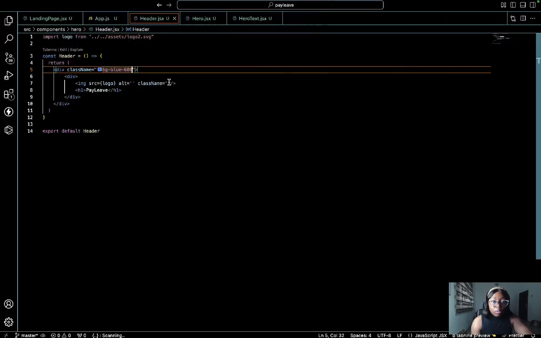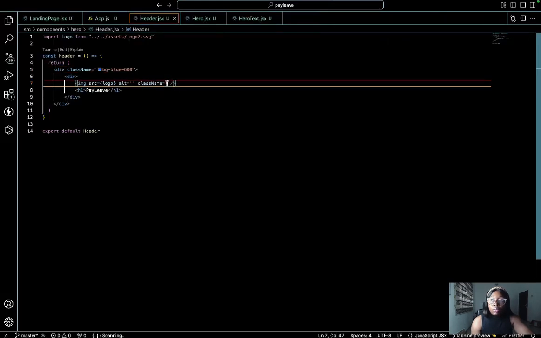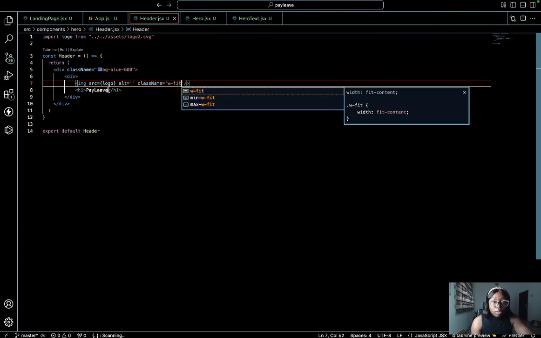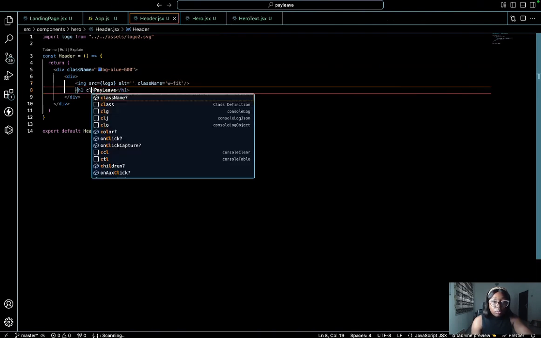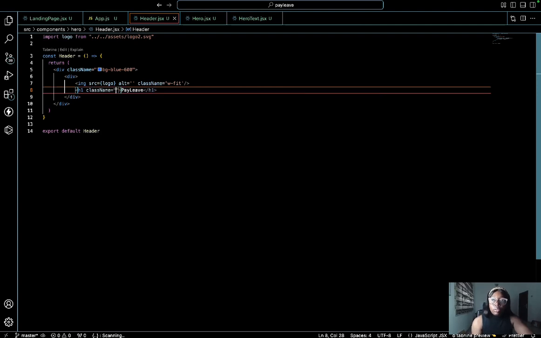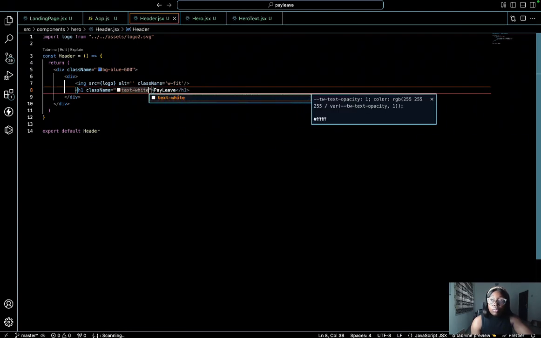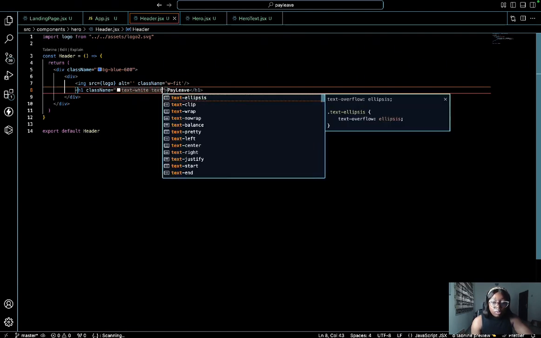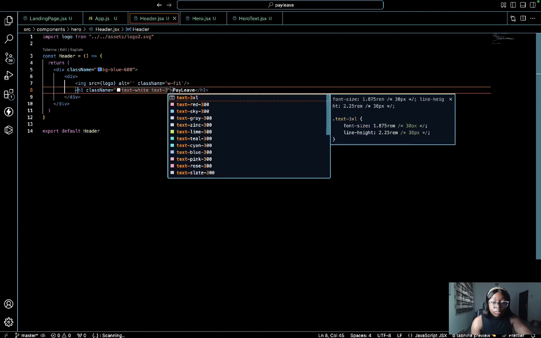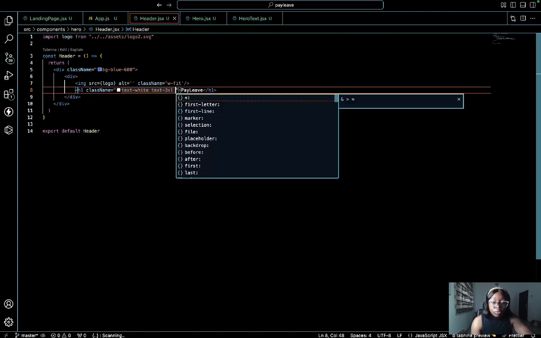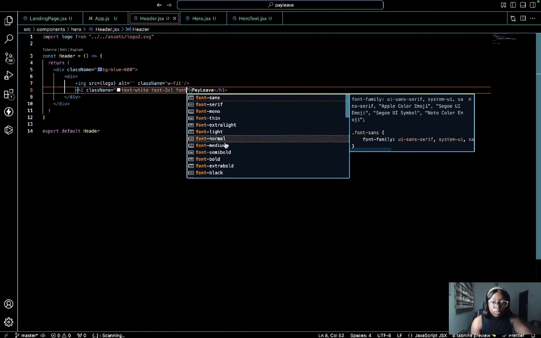We would like to style this image, we're gonna give it a W of fit. For the H1, we're gonna give it a class of text white. Text is going to be 3XL. Font is semi-bold.